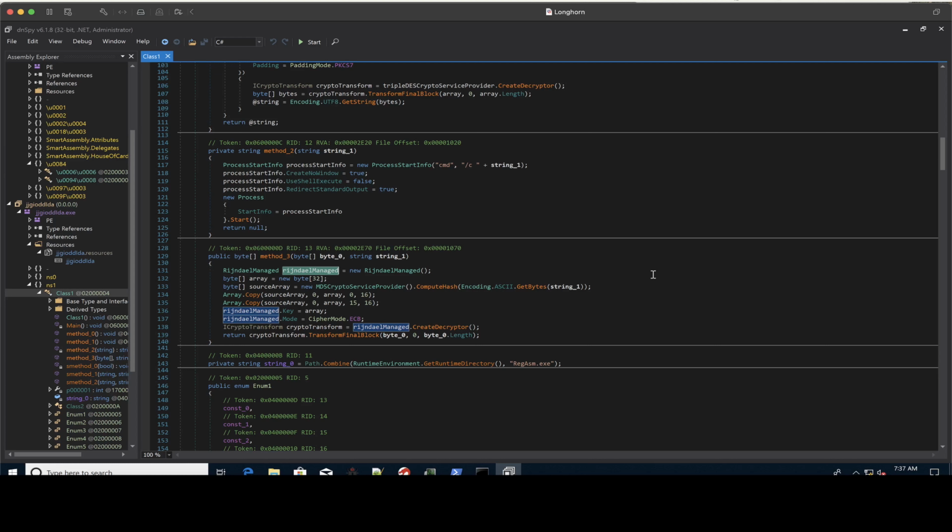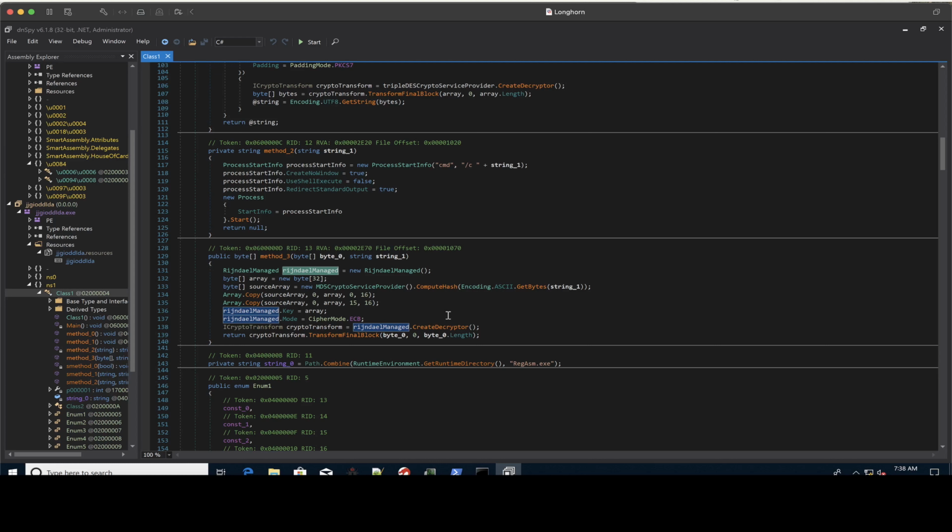So it's going to copy over 16, then do another copy, starting at 15, so it overwrites the last byte of that, and then it writes out 16 again. You end up with the MD5 calculated essentially doubled, but overwriting the last part of it. Then that array we just copied out is going to be set to the key. It's going to set the cipher mode to ECB, then create the decryptor, and then decrypt that for us. So it's decrypting the bytes we passed in, which is our resource, and it's going to use the key we just created, which is the MD5 hash of that string.